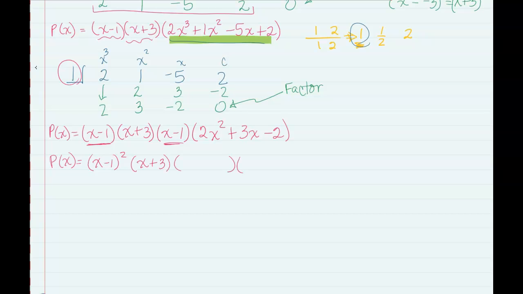And then I'm going to factor this quadratic. So I'm going to have 2x and x. I know I have to have a 2 over here, because if I had a 2 over here, that means a GCF of 2 should have happened, but it didn't. And a 1 here, so that's going to be 4x like this. I need that to be positive. And minus 1x, that will give me my positive 3x. And negative 1 times a positive 2 will give me my negative 2. So in terms of factoring, I think this is working.